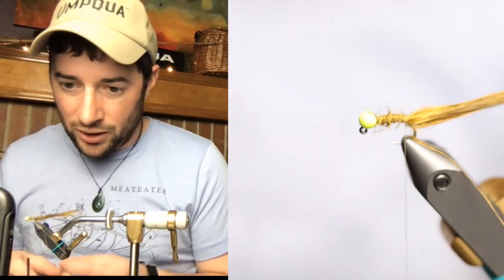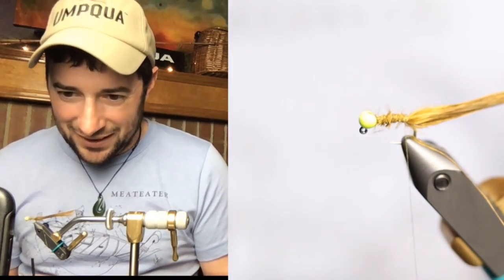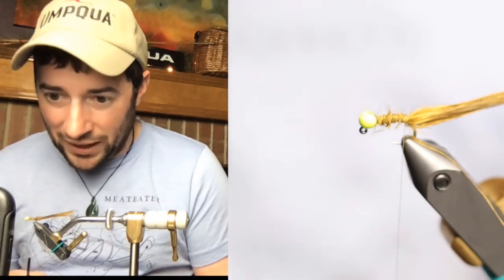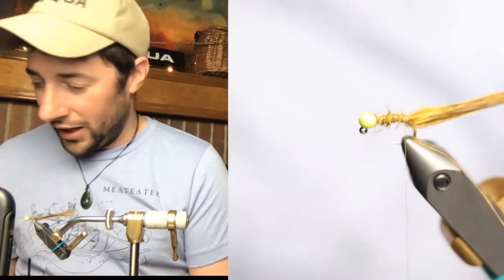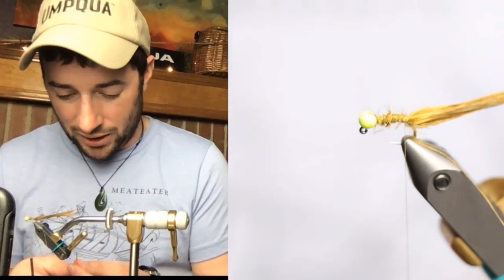Oh, it works great. The question Jack Walker 406 is asking me is, is it good in lakes? It's good in lakes, but how about under a Euro rig on a dead drift? It is a great fly to do that with. I've got a couple other ones for you just to show you the color combinations that I do with it.